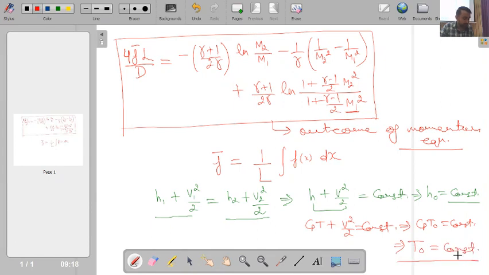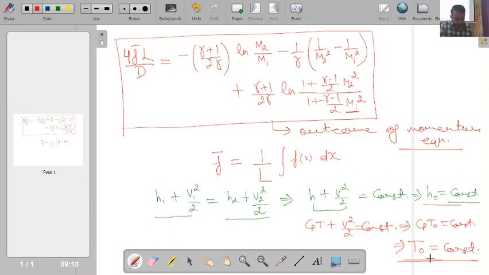Okay, so this is very clear that unlike the case of heat transfer, where the enthalpy as well as the total enthalpy and total temperature were increasing, over here we do not have any addition or removal of heat. The process of flow through a pipe is completely adiabatic. So in this situation what we find is that total enthalpy and total temperature remain constant.